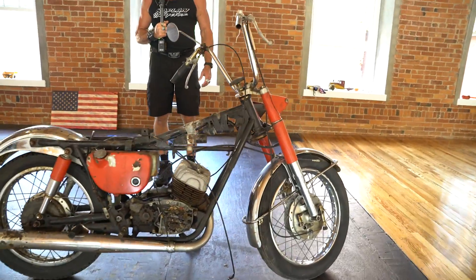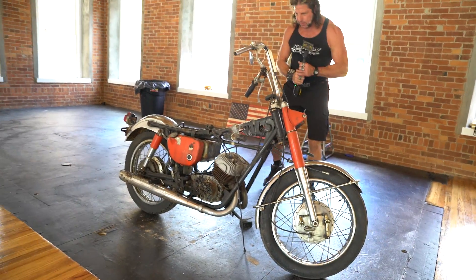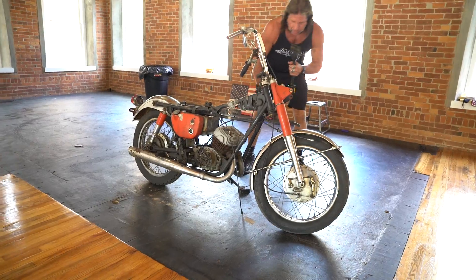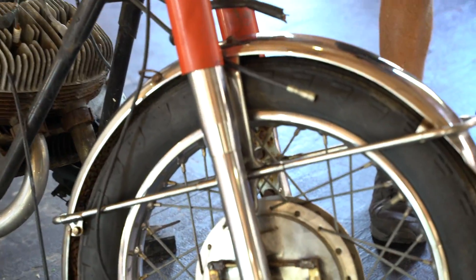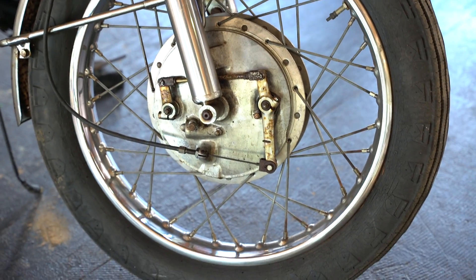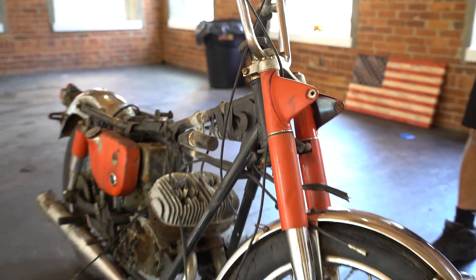It's missing the headlight and seat, but most of the major components are intact — the frame, engine cases. The engine serial number is D9-37024, and on the steering head it says Y28. I'm not sure of the exact year, but I'm going to guess it's a 65-ish, and it's probably a 250cc two-stroke.